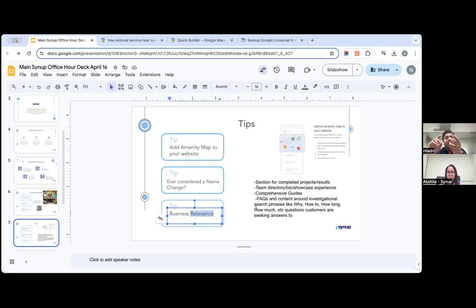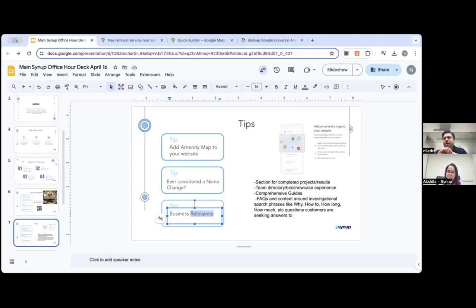Have a team directory with bios to showcase the experience of the service providers or the specialists or the SMEs at the business. Smiling faces apparently work very well when it comes to Google My Business. Photos, so some of those images can go into your Google My Business, but it's very important not just to state that we have like 40 years of experience, we have been in the business for 20 years, because anyone can claim it. Show it with your team, okay? They are our specialists, they are the people you have to work with. This is the amount of experience that they have. Create a section for them.